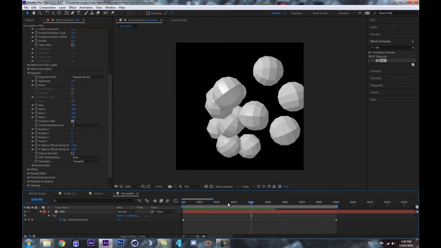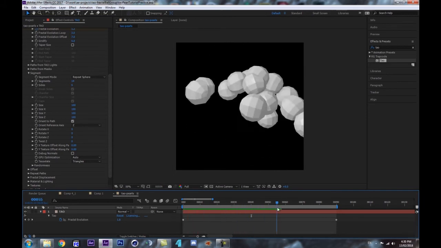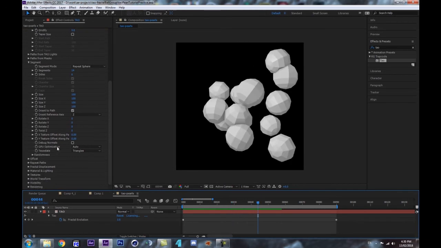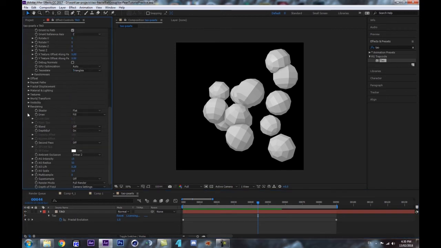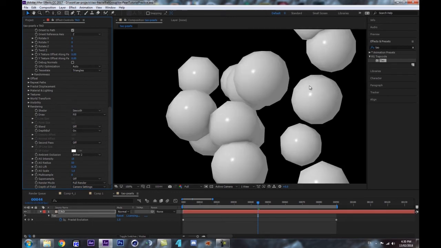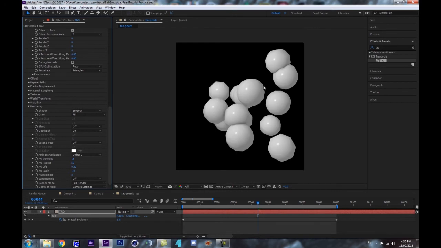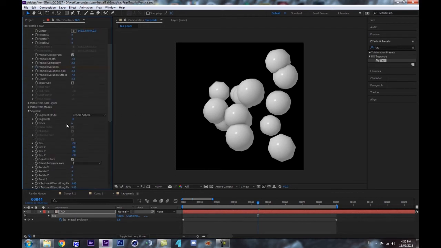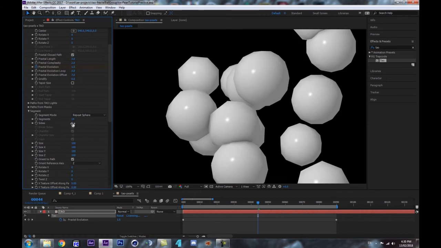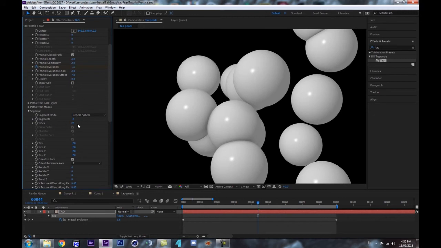Right now they do look really like some 90s low poly graphic, but one quick way that we can make it smoother is to go down to the rendering properties, and instead of flat, let's set the shader to smooth. And already the result we get, they look much smoother. The way the light reflects on it, we've got the little specular here, they look much more like spheres, and we still have the size pretty low. In fact, it would look even better if we set it to 24 or higher.